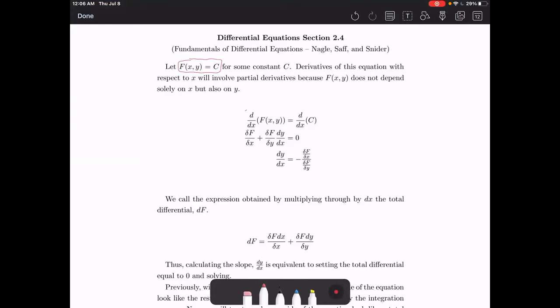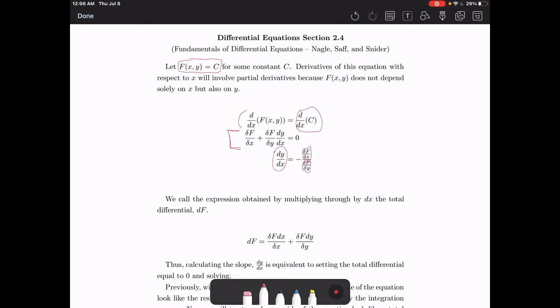If you wanted to take the derivative with respect to x of f of x, y, it is actually going to take this form. And I'll leave it as an exercise for you to see that yourself. If you were to take the implicit derivative of some multivariable function, this is how you would solve it. Now, the right side of the equation, c was a constant, so that's just equal to 0. So we can manipulate it as such to isolate what dy dx is equal to. It's equal to the partial derivative of f with respect to x divided by the partial derivative of f with respect to y.